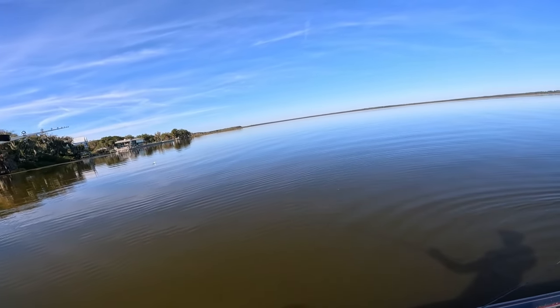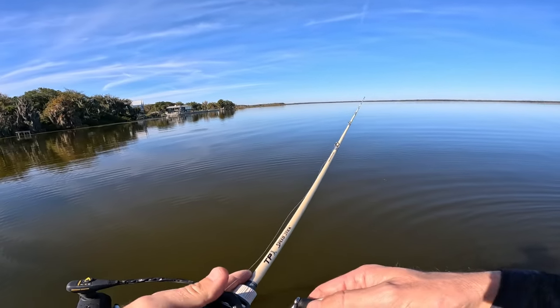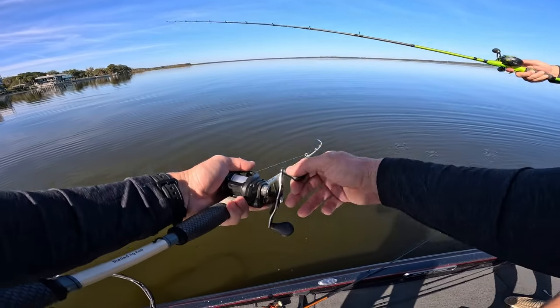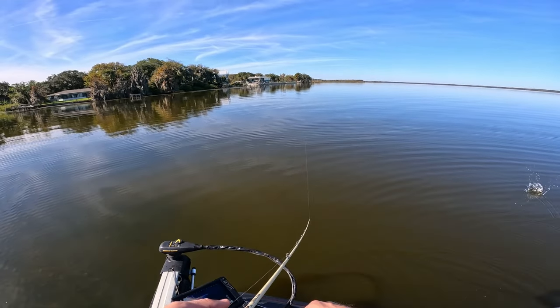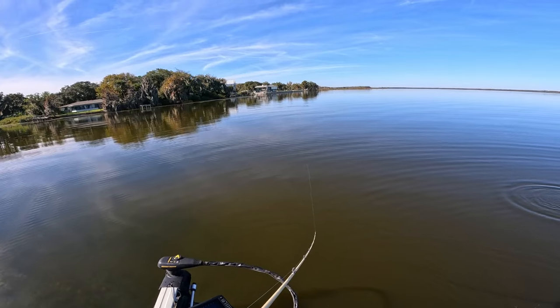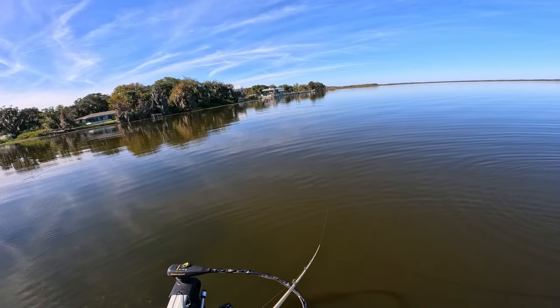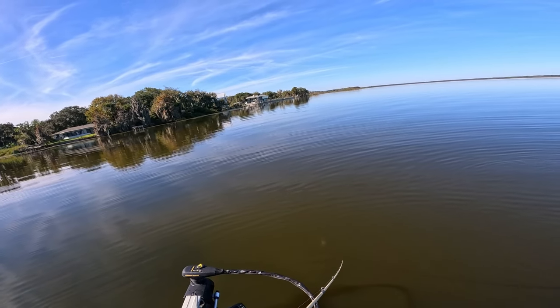You didn't believe me when I said that. I looked. I was like, there's no way. I was like, he's loaded up. Like, there's no way. Oh! It's tangled up around my tip. He's loaded up. I was too excited. I'm just getting in a rush now. Dang. Catching some bass. It's been hours. We're finally catching some bass. That's exciting.